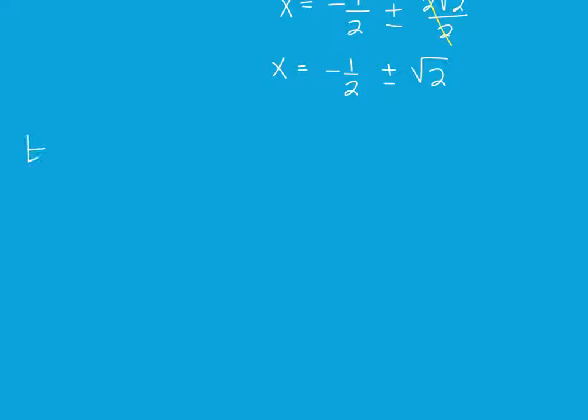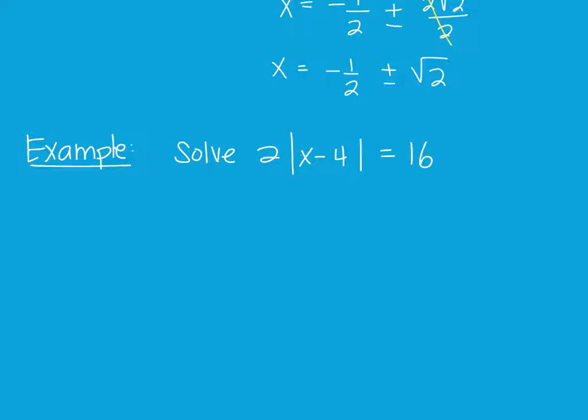All right, here is the second use of the plus minus, and it has to do with absolute values. So solve 2 on the outside of an absolute value, x minus 4, and the absolute value equals 16. So to solve always means to get rid of things. So what we want to get rid of first is what? The 2. That leaves me with x minus 4 equals 8. The next thing I want to get rid of is the absolute value. And you can use a plus or minus in place of the absolute value. Not on the same side, but on the opposite side, like this.